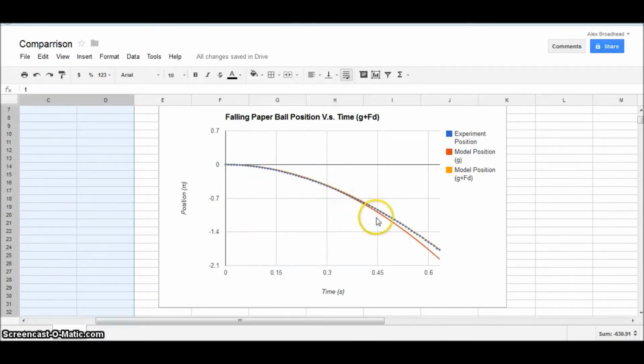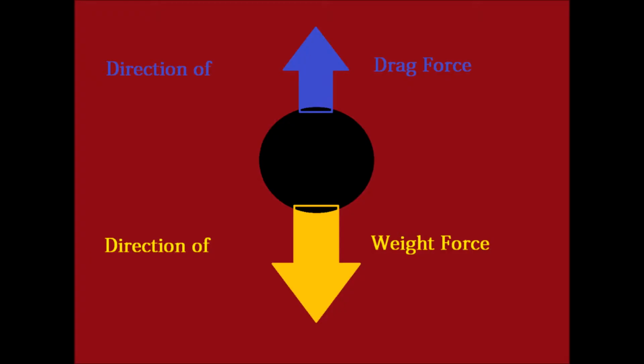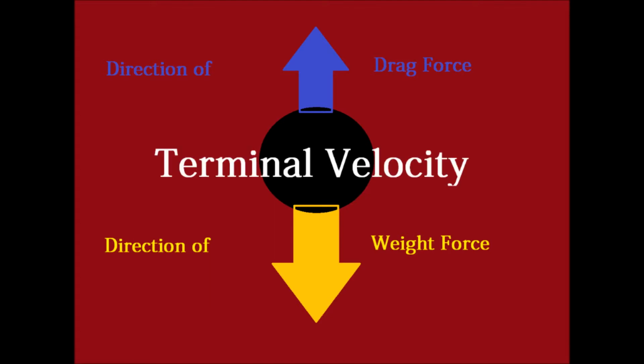But overall, the model that includes the weight force and turbulent drag does a much better job at predicting the motion of this object. With this graph, we can see that the model predictions that do not include the drag force do not express terminal velocity being reached, as there is no opposing force to equal out gravity's pull, so the ball will continue to speed up. The model with drag force, however, after about 0.45 seconds, the velocity does not increase, but rather starts to become constant. This would indicate that the weight force and the drag force are beginning to equal out, which would indicate that the object is reaching terminal velocity.